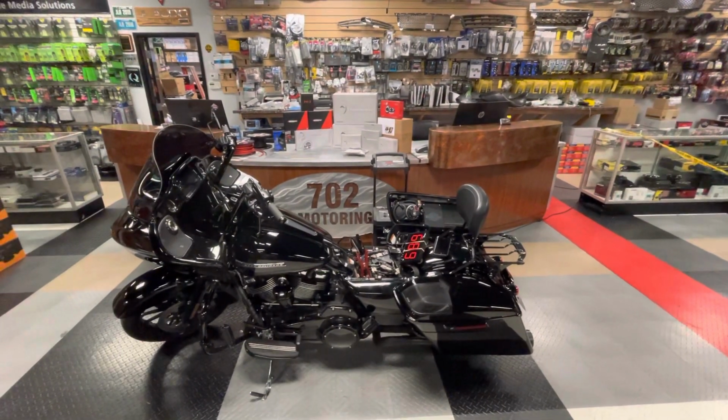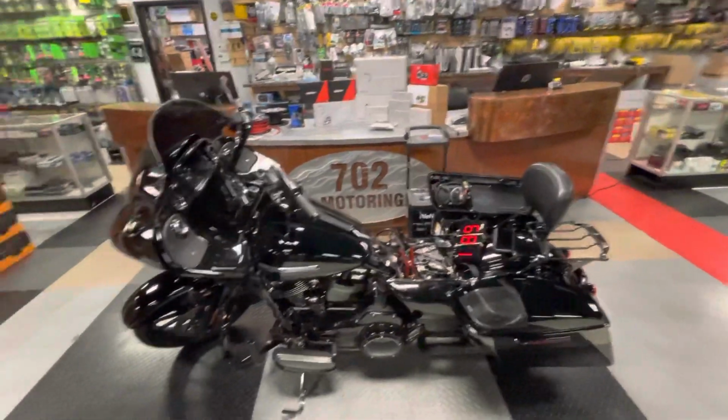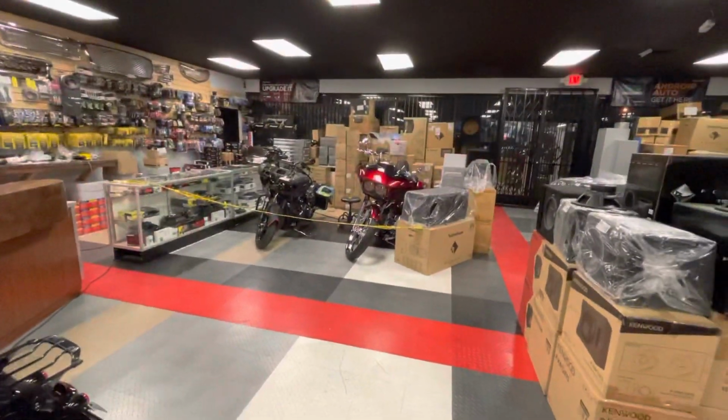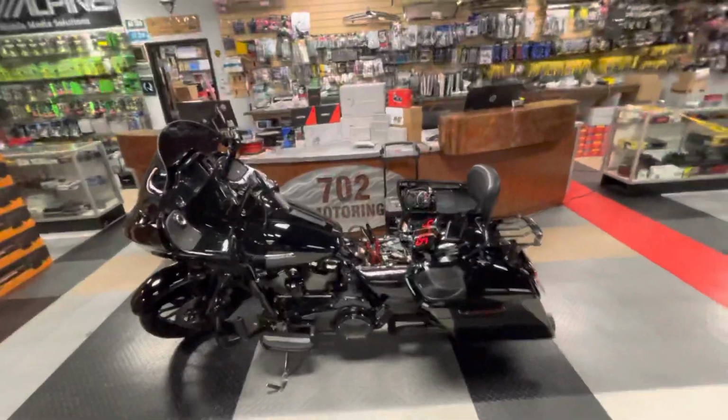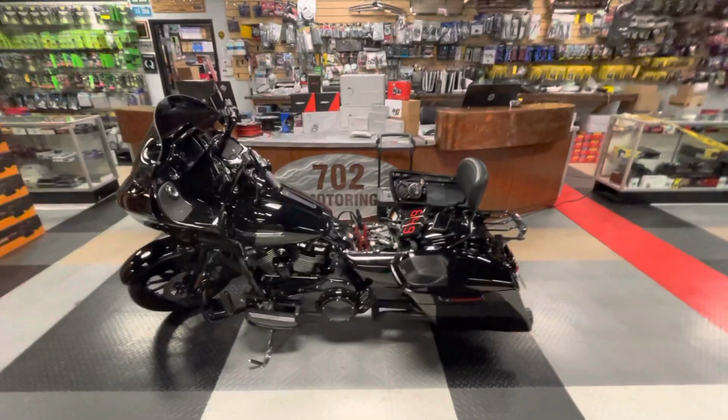So we've got a run on Road Glides right now. Done quite a few in a row actually. Got one we're working on right here, a newer one, and one we finished just recently. This bike is a pretty good build right here. This is a 2018 Road Glide.